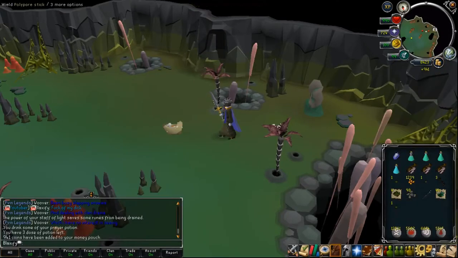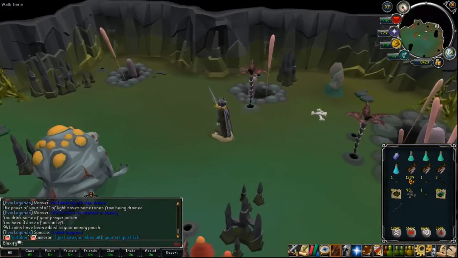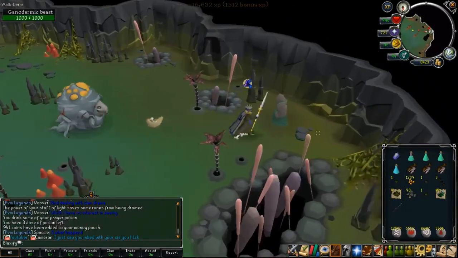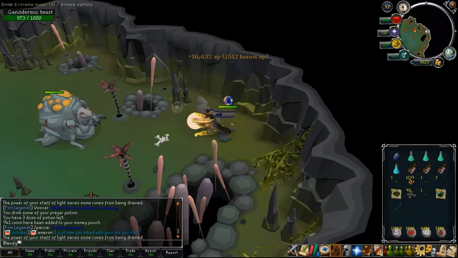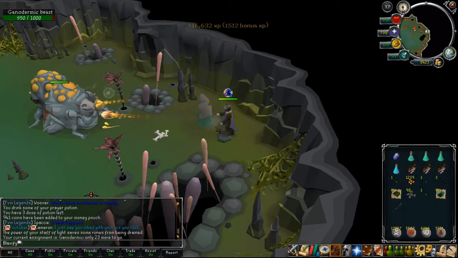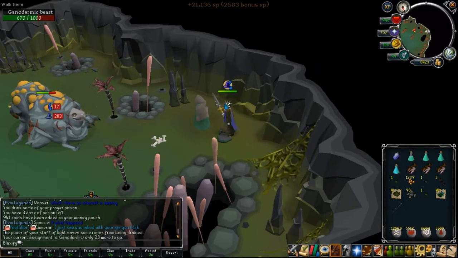Alright guys, I got a polypore stick now. My drop rate's just insane. It just won't stop. I got it at 7th KC. I was here for this task. I did it before, but I didn't get anything. But this task, I got it 7 kills in. So, I'm gonna finish up this task. Why not? 23 more to go. Yeah, but polypore stick is mine now. I'll be having a polypore instead of this shitty staff of light.